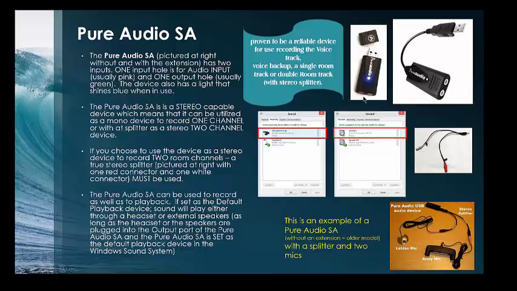It is a playback device. You can put your headset into the green port and right-click on the Andrea Pure Audio USB SA in the playback tab and set it as the default device so that you can listen through a headset with this device if you like. It's a wonderful device. I have nothing but good things to say about it. It is overall extremely reliable.